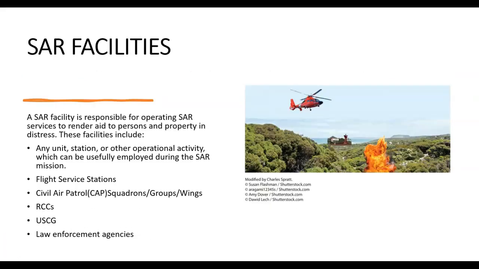A search and rescue facility is responsible for operating search and rescue services to render aid to persons and property in distress, and these can include any unit, station, or other operational activity which can be employed during a search and rescue mission: flight service stations, the Civil Air Patrol, squadrons, groups, and wings, the RCCs, the U.S. Coast Guard, and law enforcement agencies.